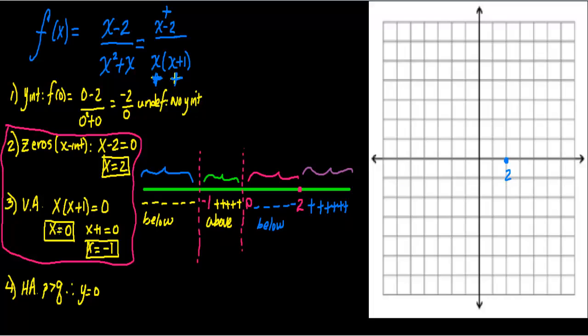Number 3 is plotting the vertical asymptotes. Vertical asymptote x equal to 0, that means that is your y-axis. That's your wall, one of your walls. The other wall is at -1, so right here, very close to each other, these walls. And after I do this wall, I have to trace my horizontal asymptote, which is y equal to 0, and that would be your x-axis. There it is. I have everything on my graph.